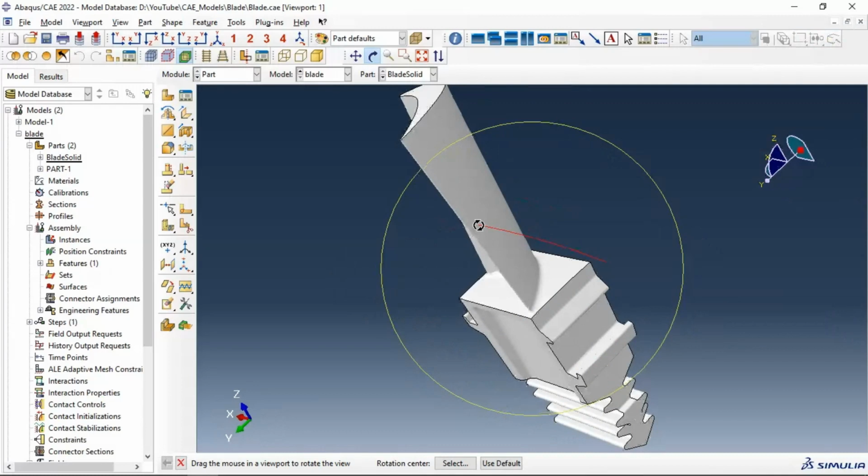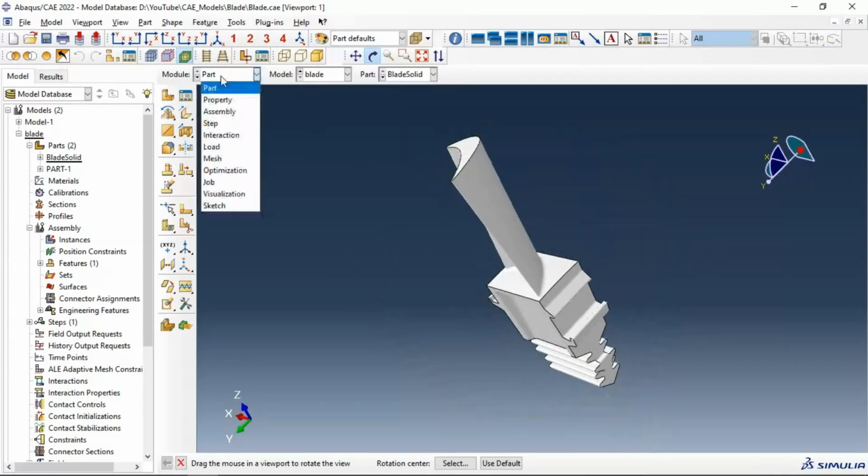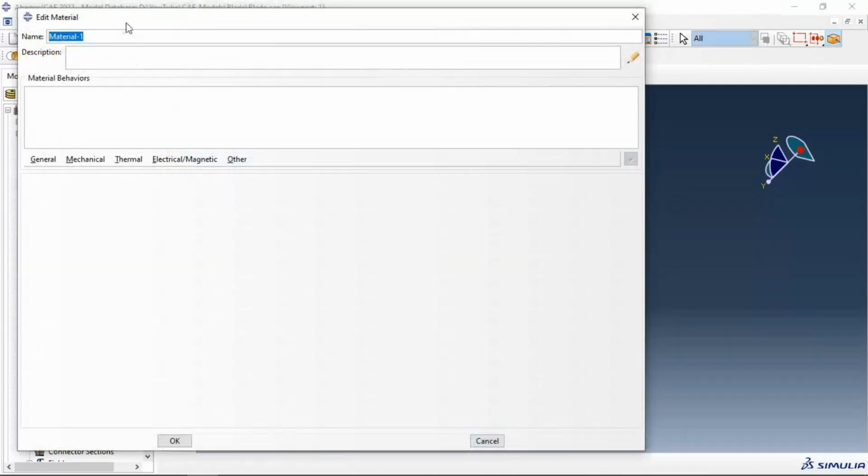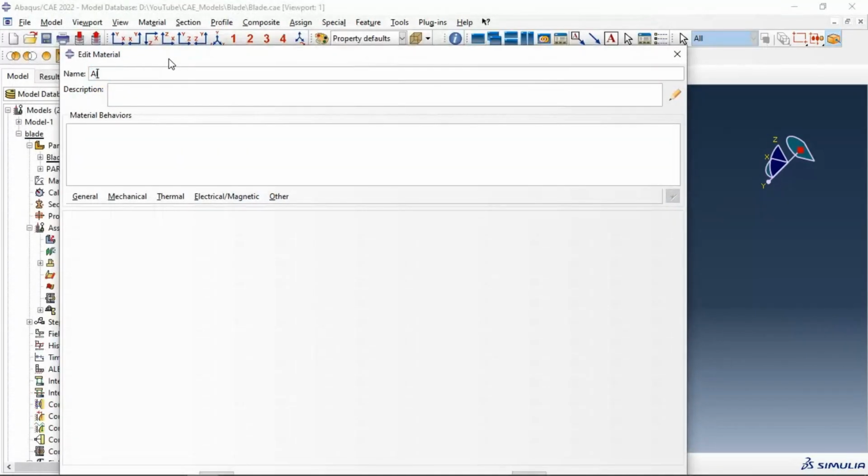Now let's go to the property module and create our titanium material. Create material, titanium alloy. First we need to select density.